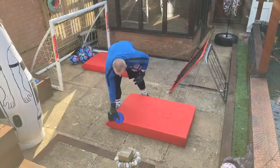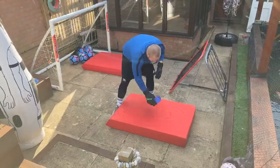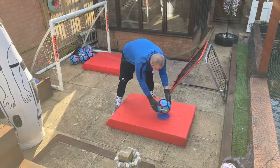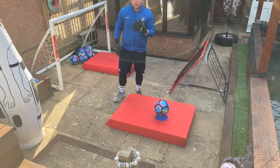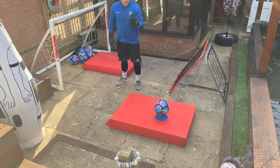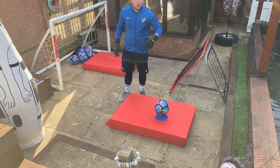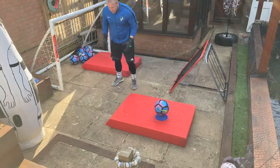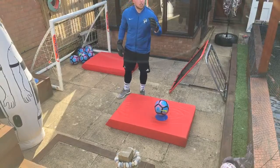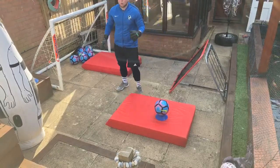So our first little exercise, all you're going to do, getting us warm, is you're going to set the ball up, like I've just done, and you're going to do about 5 of these. So I'll do these with you. If you've got someone doing the session with you, I just want you to be in your set position on your toes. Then get whoever's with you to just shout go, and then you're going to dive on the ball as quick as you can.